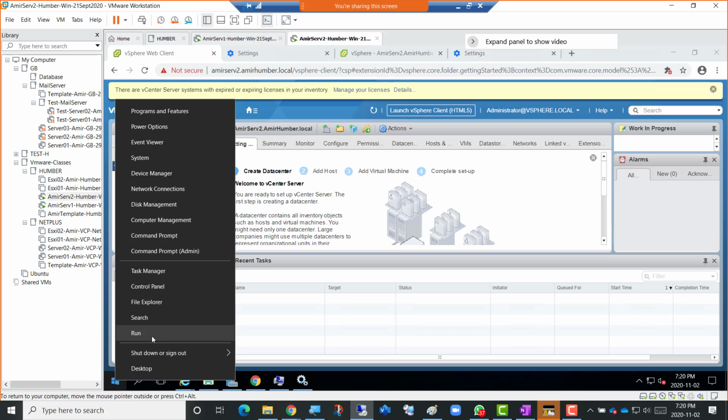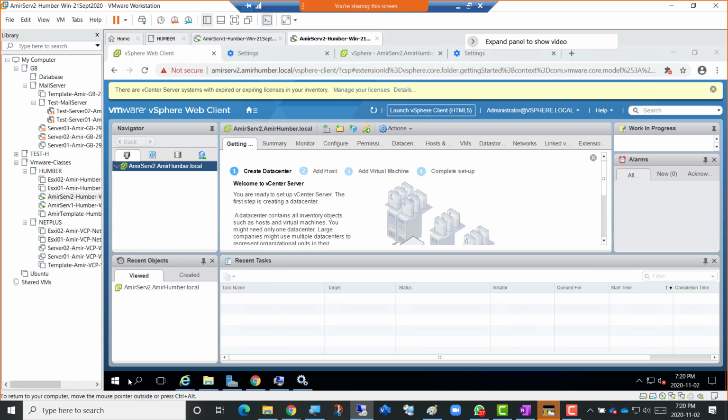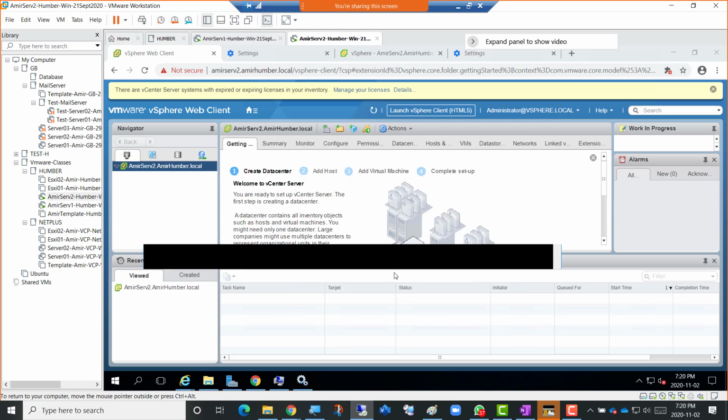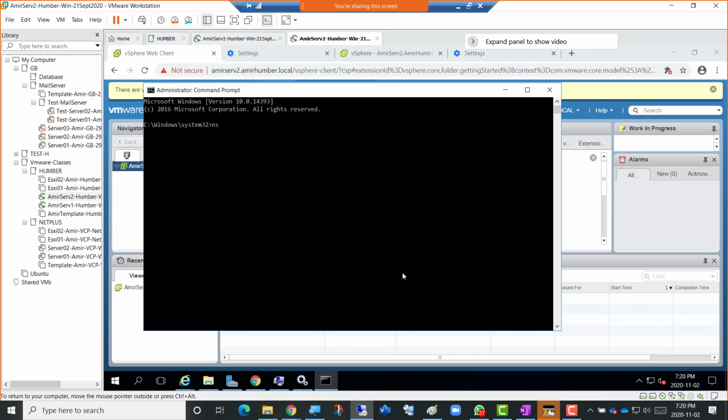Second thing, is your DNS working? I'm going to right click here and go to command prompt admin, press yes and just type NSLOOKUP. I'll press enter. So DNS should be okay. If it is okay, the fully qualified domain name and the correct IP should be coming there. If you have internet connection, it might show you a different IP, which is also okay, as long as the fully qualified domain name of the DNS server is okay. Your DNS is okay if you see this with just simply NSLOOKUP.